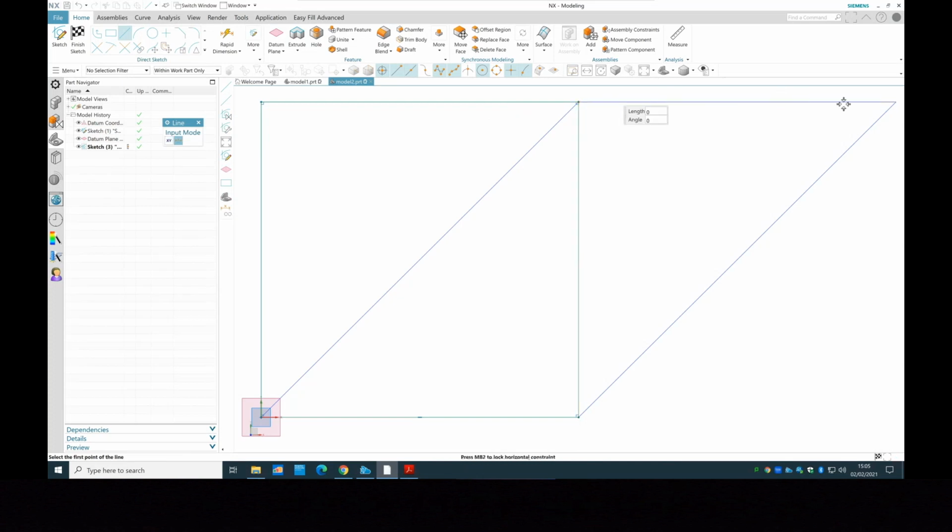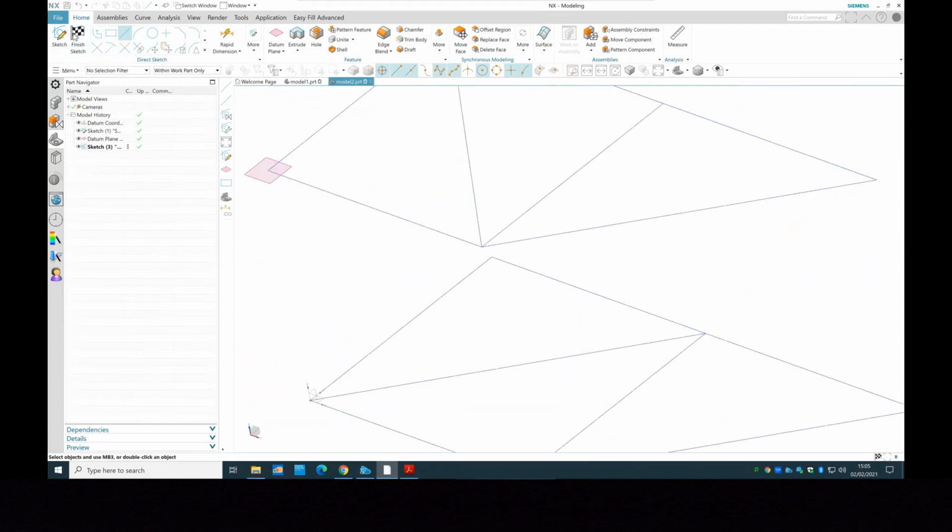Because you're technically drawing exactly on top of the previous sketch, you don't need to put any dimension, you don't need to put any constraint. It automatically gets everything from the reference. The only difference in this case, rather than having that line, I will draw the line in the opposite direction and put it like that. And once you finish, you click on the finish sketch.